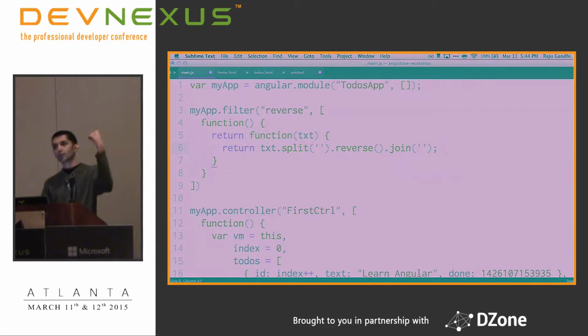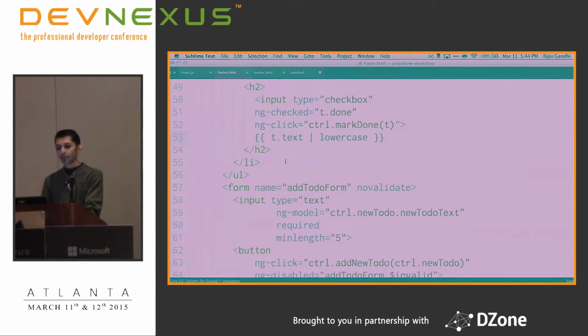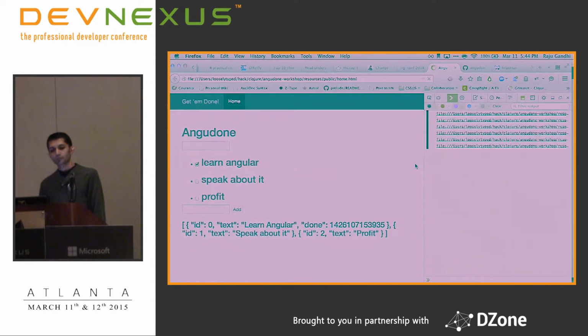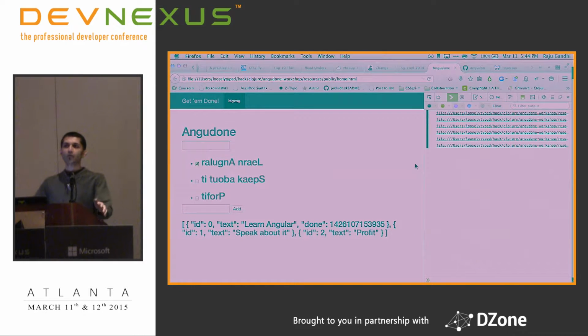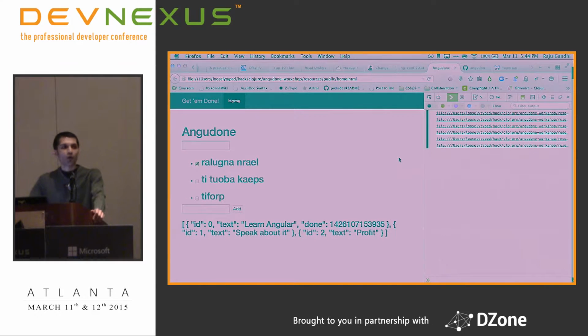I take a string value, I split it by nothing, so I get an array of characters, I reverse the array, I join it. How do I use this? Just like we used lowercase, and you have your filter. You can stagger these filters if you like. So pipe this to lowercase. And now not only does it reverse, it then lowercases it.